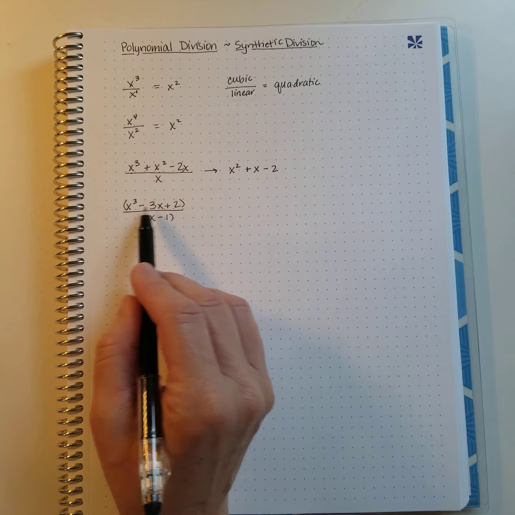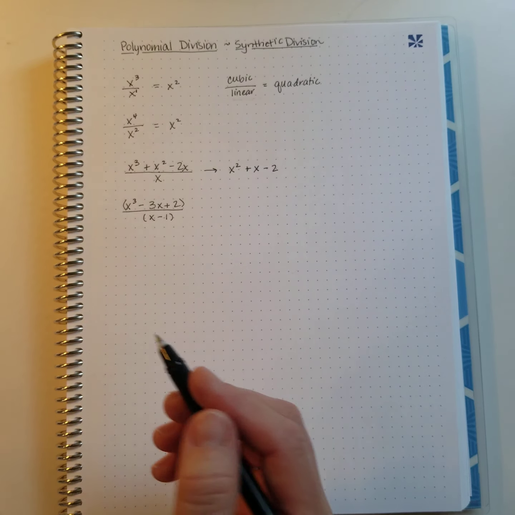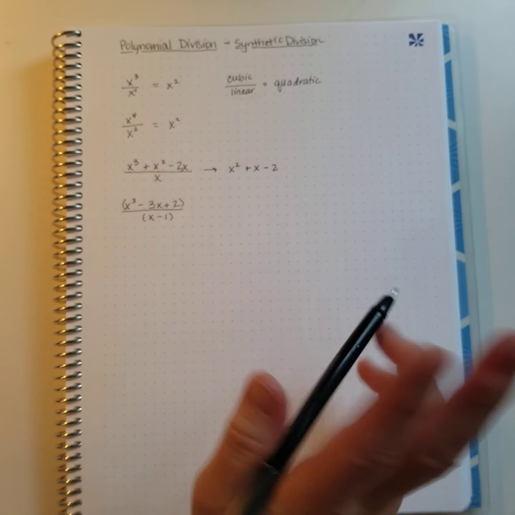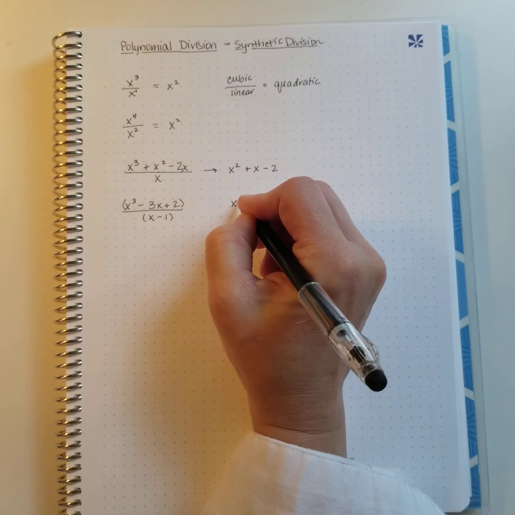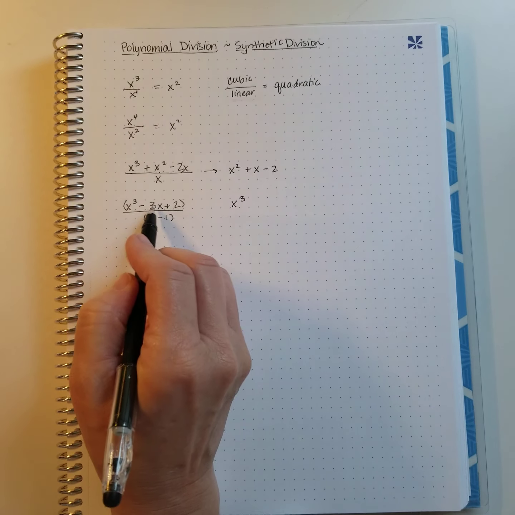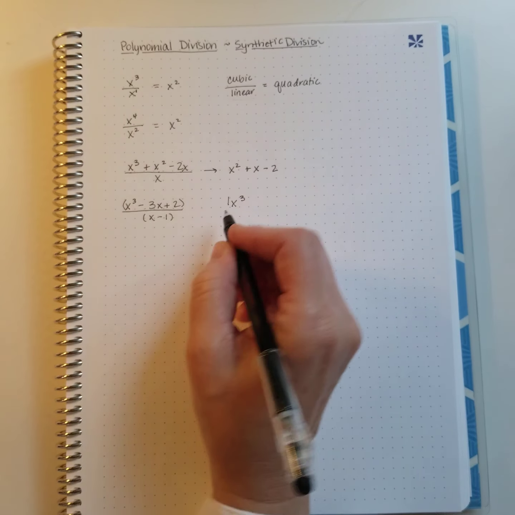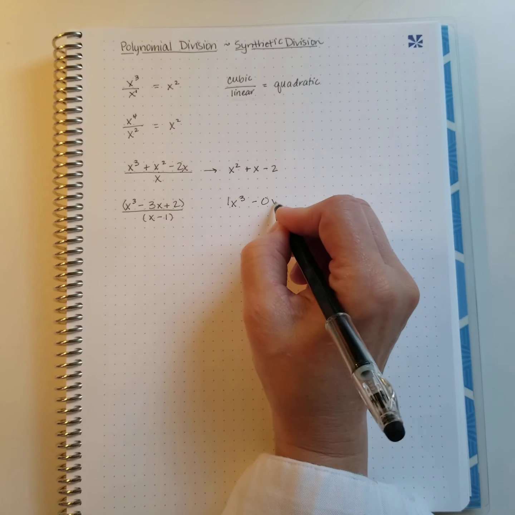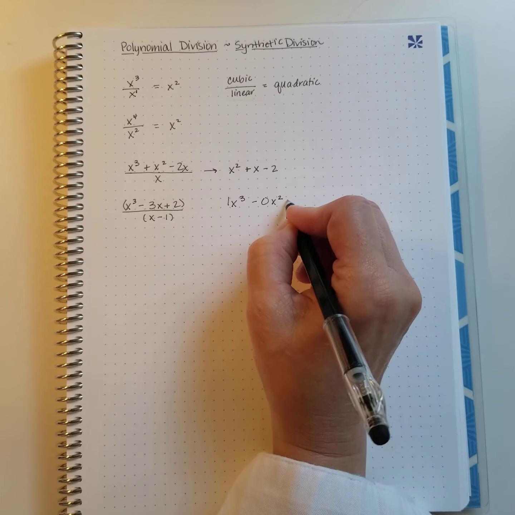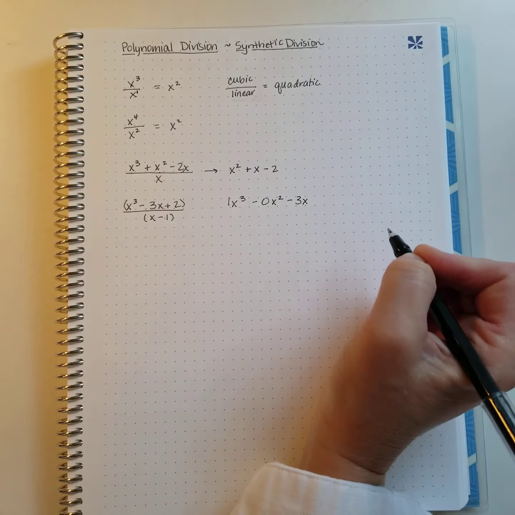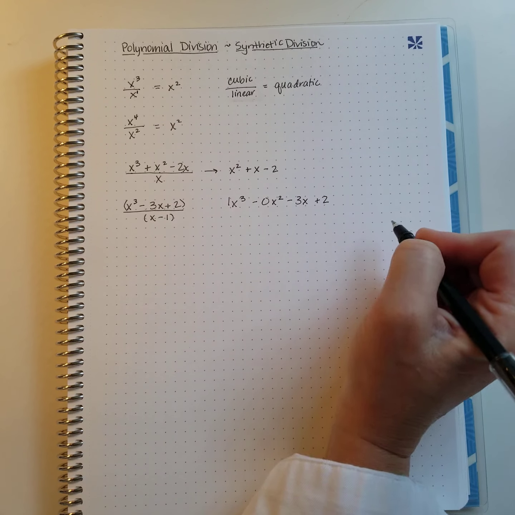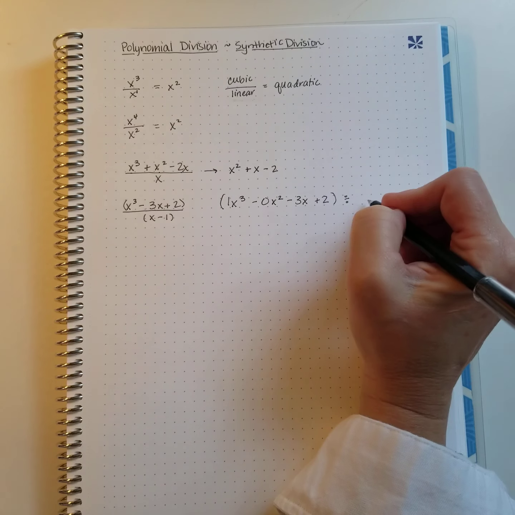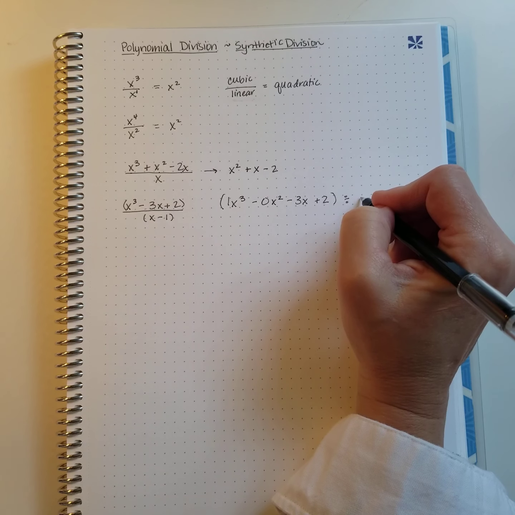Synthetic division is an interesting one. What you need to do is rewrite this first equation so that there are no missing terms. So we would have x cubed. Notice how there's no x squared. Remember, this is 1x cubed, right? Well, let's just say we have 0 x squareds. We do have negative 3 x's, and we have plus 2. And we want to divide this by x minus 1.